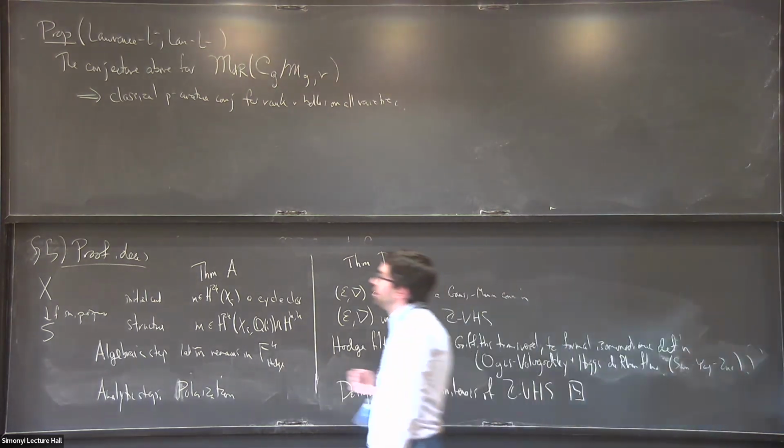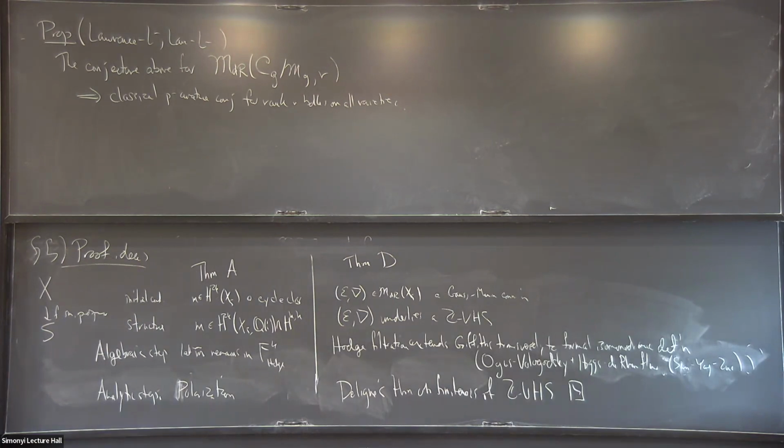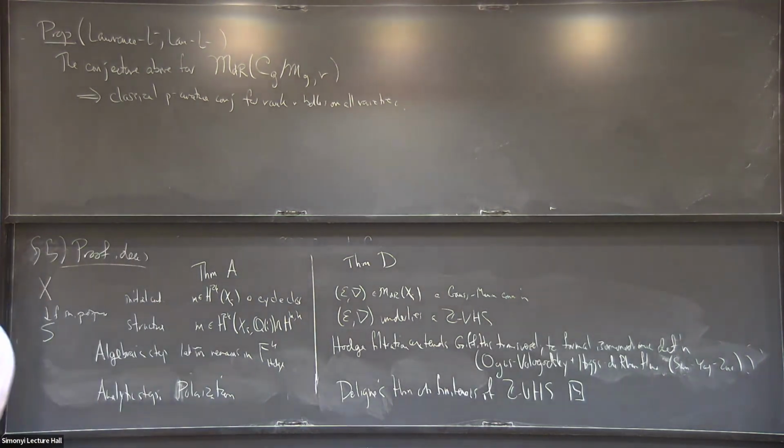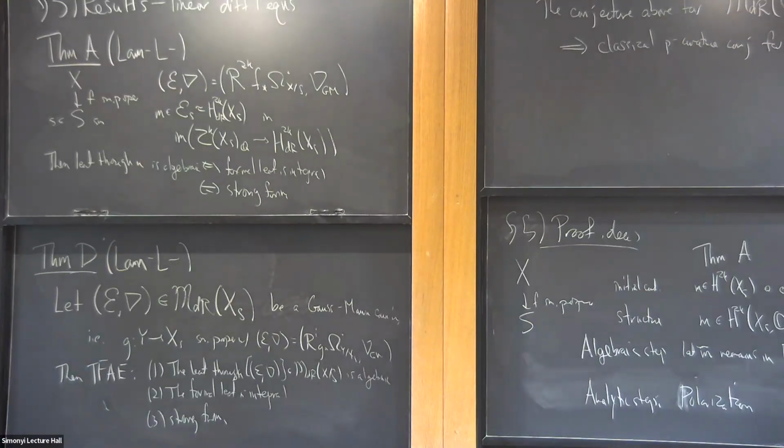In theorem A, is there some way that in odd degree cohomology you could prove some variant, like the images of Abel-Jacobi class maps or something? Yeah, I started to think about this, but I don't yet know how to do it. First of all, I don't really see an algebraic foliation in the picture there. Of course, there's some kind of foliation on intermediate Jacobians, but I don't really know an algebraic way to make sense of it. Yeah, it's really tantalizing, but I don't know.